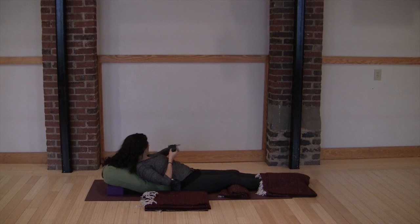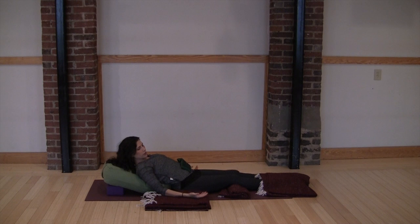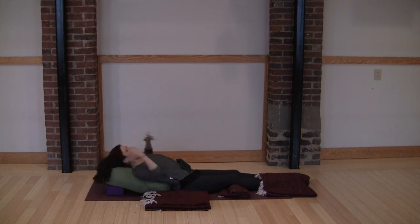So once you have yourself in this position, adjust your elbow pillows. Make sure they're comfortable and make you feel secure. Start to lie back. Notice that this pose really opens the front of the chest, so it allows for some nice deep breathing. It allows for some passive stretching for the pectoral muscles and some of the muscles of the shoulders. And then take your eye pillow or your hand towel and put it over your eyes.